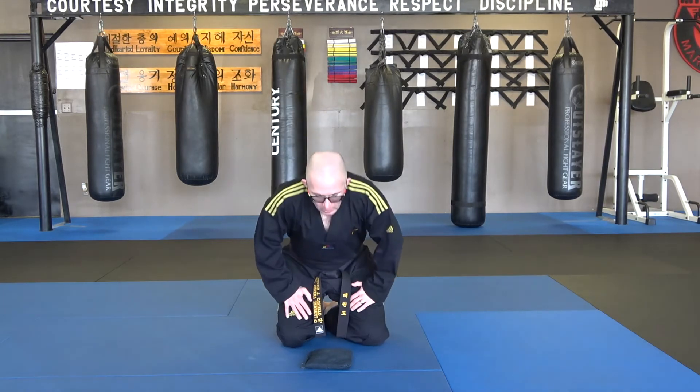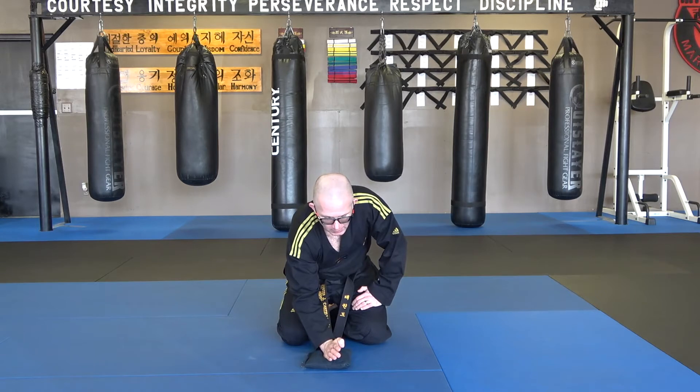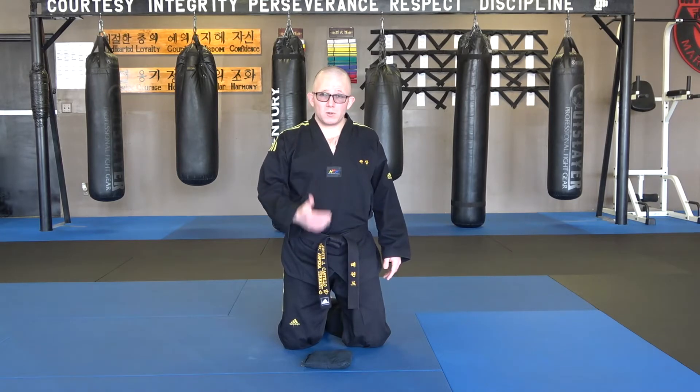When we are conditioning, what we're learning to do is let our mind and body communicate with each other — it's our nervous system. When people hit with their knife hands going for brick breaking, they bounce off, because your mind has not communicated with your body saying this is normal. It's like kicking with your legs, hitting with your shins, hitting with your elbows. I want to get that communication — constantly firing back and forth — saying this is alright so I don't pull back and I can actually drive through.